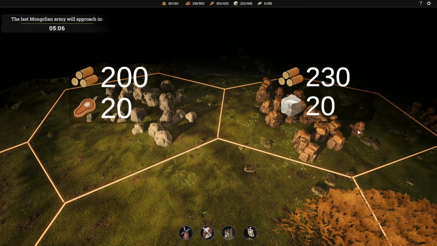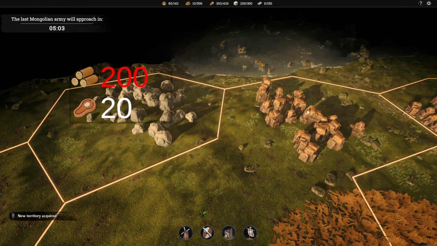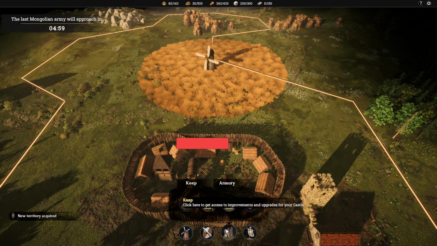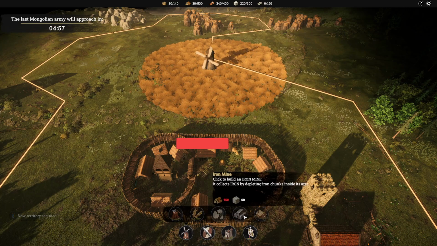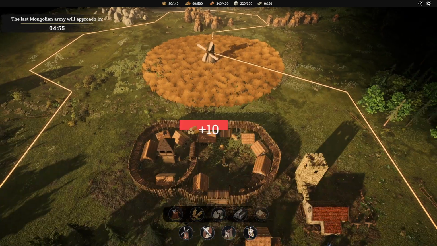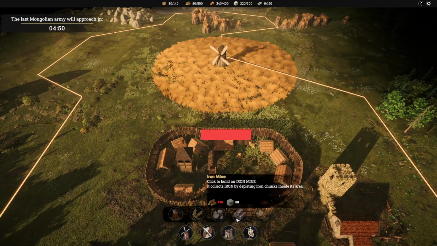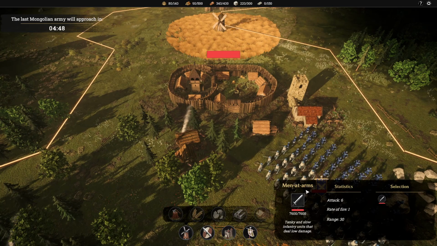Is this a stone quarry? So what is this? I'm gonna look at what this is. Hold on. That's a stone quarry. We're gonna need a metal quarry. Yes, that's a stone quarry. I assume that this is a metal. Yeah, iron. This is an iron quarry.